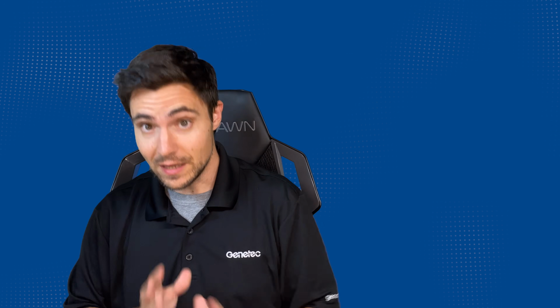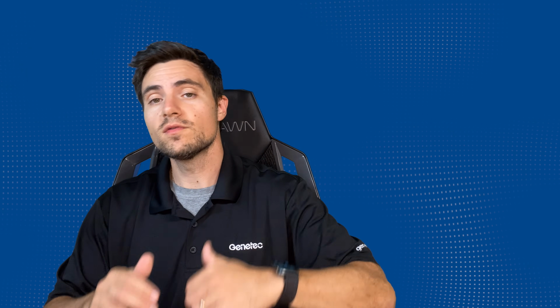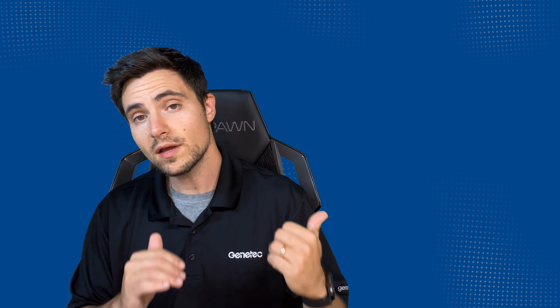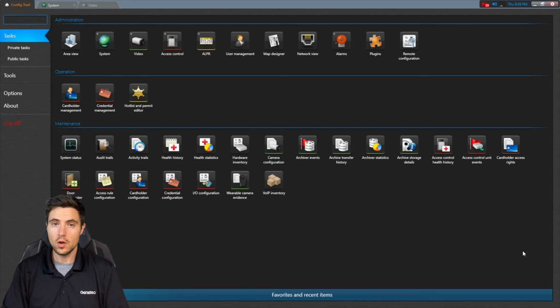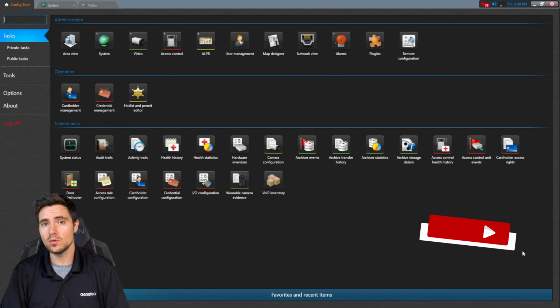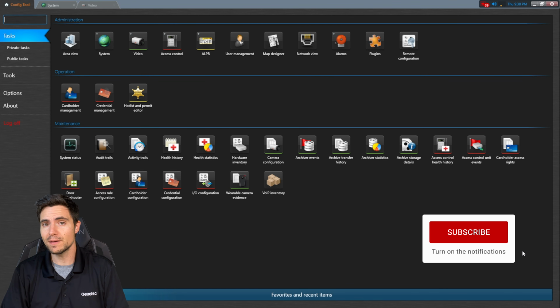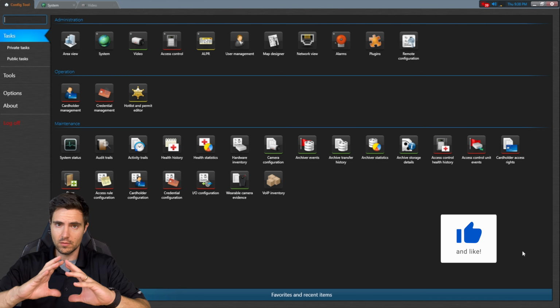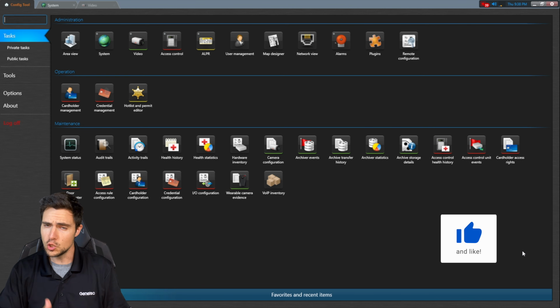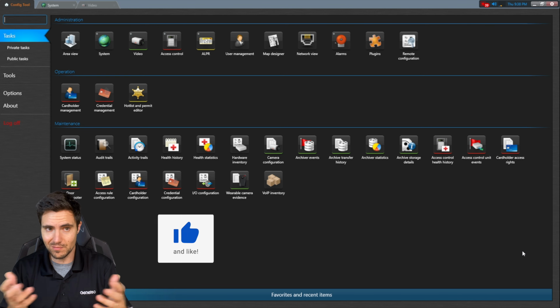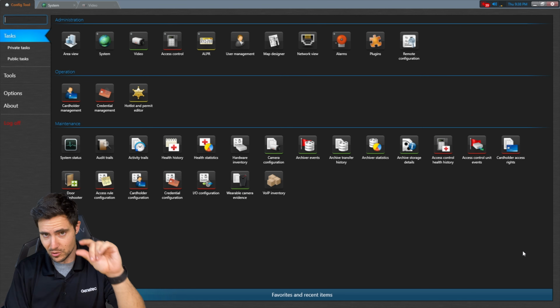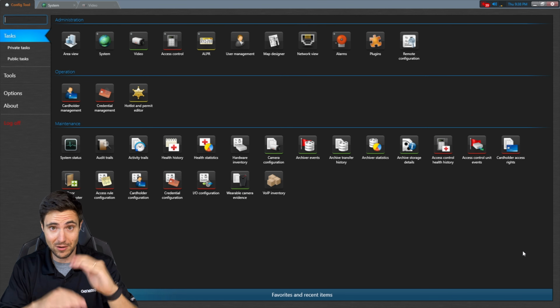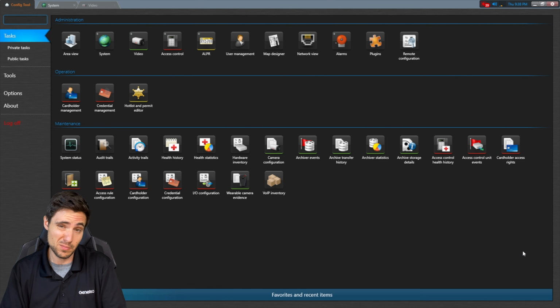So with all that being said and out of the way, let's jump over to Config Tool, and I'm going to show you how to configure threat level management. Okay, we are back in Config Tool. Now, how do you know if you have threat level management already? Chances are, because the price of this particular module is so negligible, especially when you consider the larger systems that would use threat level management, the cost of this one feature is usually quite small in comparison to everything else. So chances are you probably already have it.